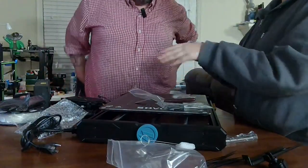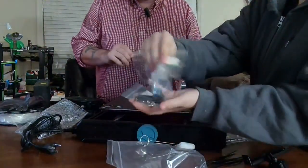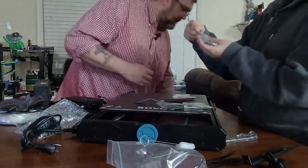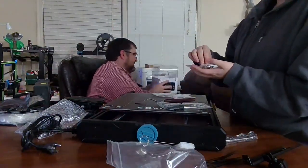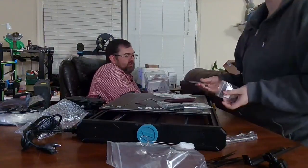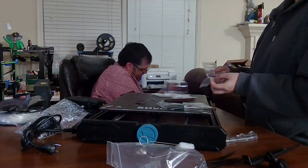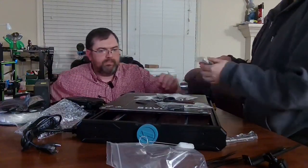Here are the screws. They're all in bags, labeled, of course, even with the steps. And by the way, guys, if you haven't gotten yourself one of these, I got one for Christmas, and it works amazing. It has holes in the top, so you can leave your filament rolls in there and use it at the same time. Whoops, I just started it. Uh-oh. The buttons are very touch sensitive on it. They work very well.